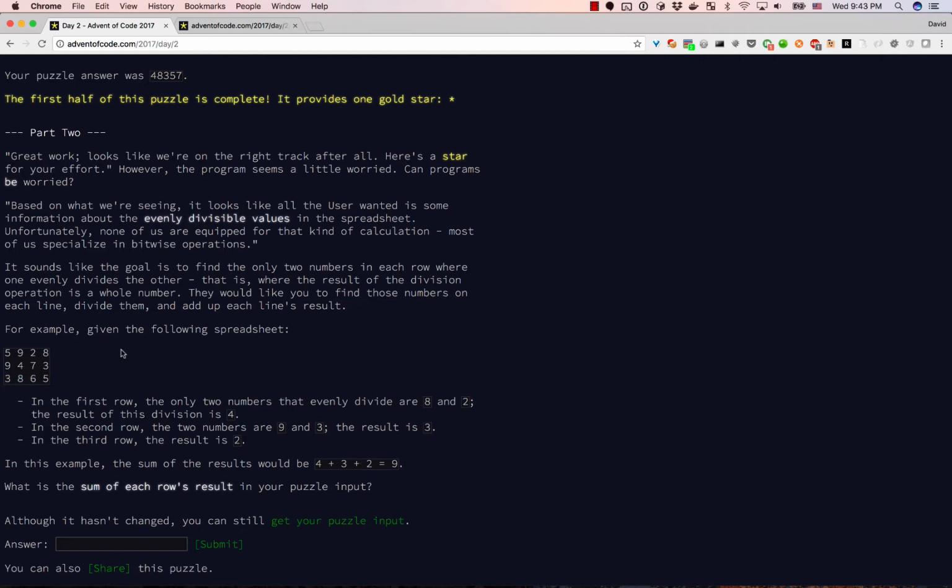So we have a row already and we can use that. I think that would be a good place to do most of the work, probably, right? It needs to be able to find numbers that are evenly divisible within itself and then divide those and return the result, right? So let's get on to it.